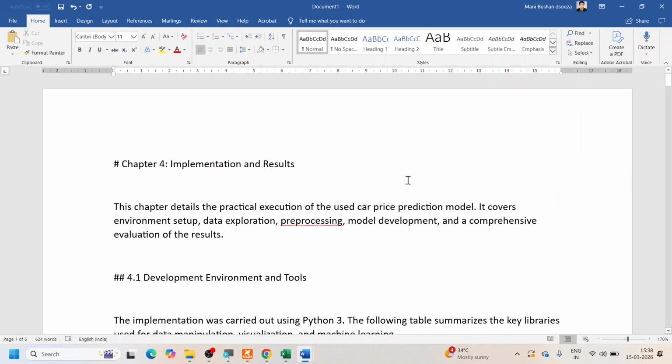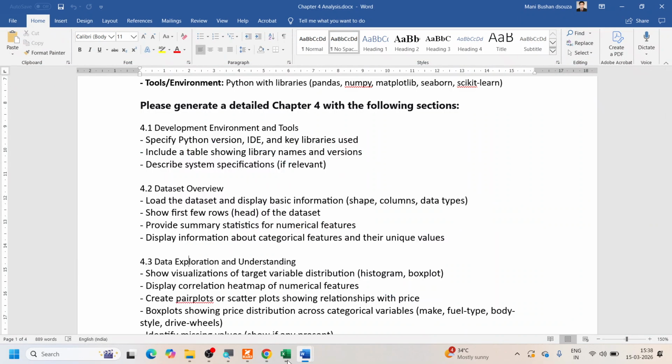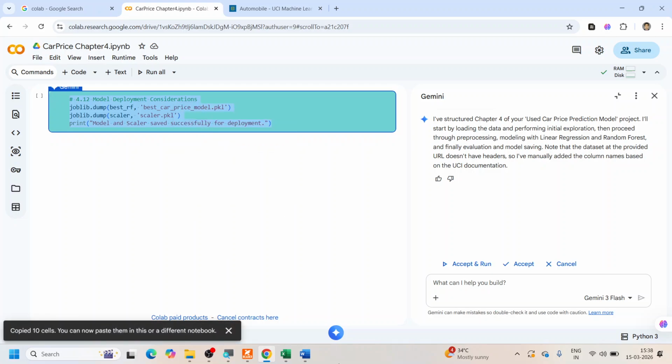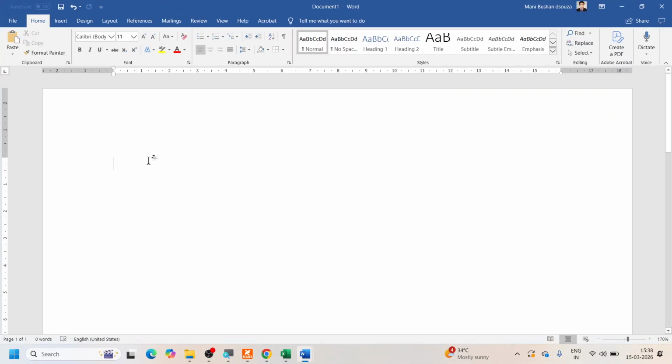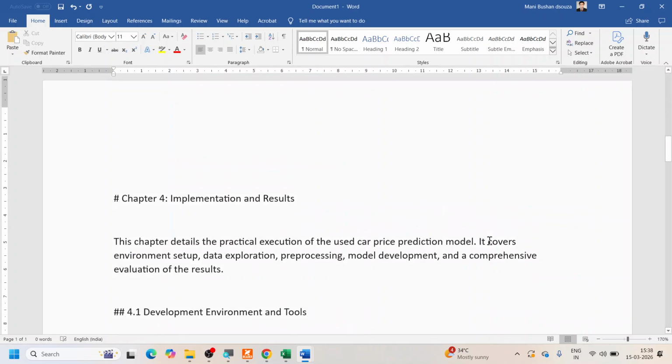I think it is not selected. This is not the one. Let me do it one more time. Copy and then Control V. It is taking the header, it thinks that I want to do something with the header. Okay.